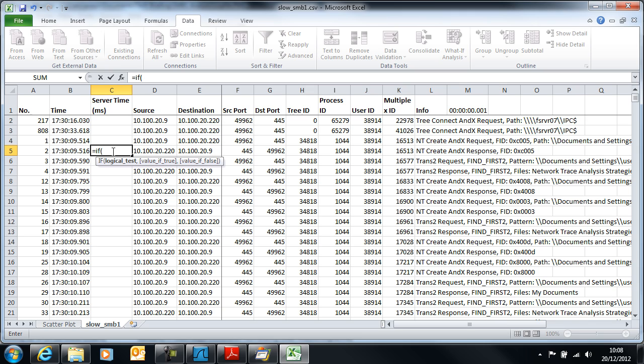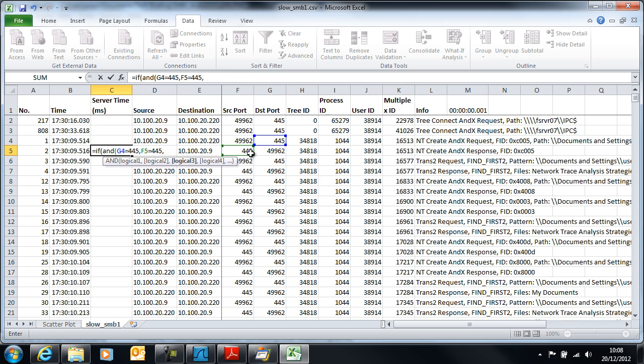Because I'm going to check for three conditions, I need an AND statement. The conditions I'm going to check for are that I want to be sure that the previous packet was going towards the file server, which is listening on port 445. I need to be certain that my current packet is coming back from port 445, so it's got a source port of 445.